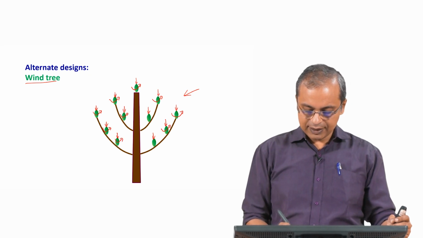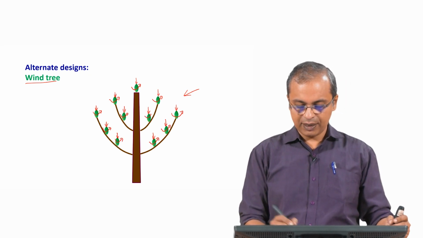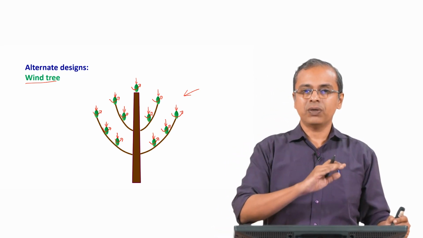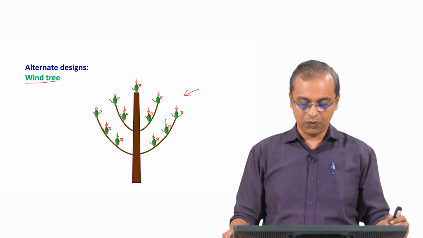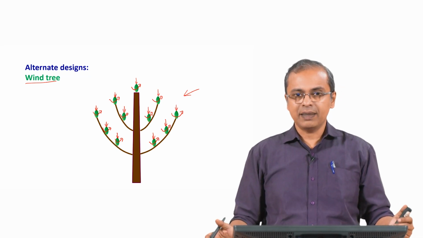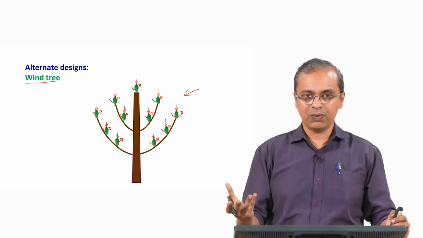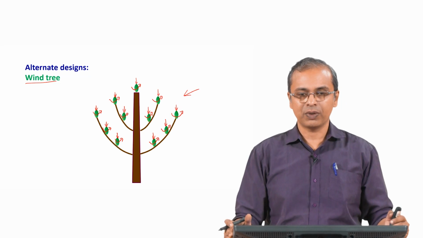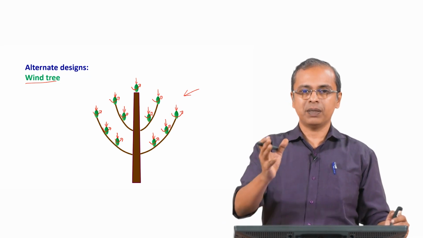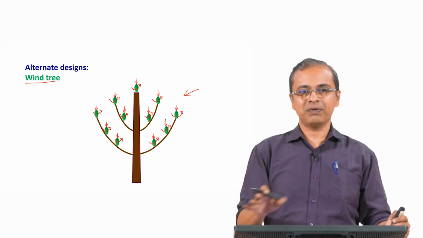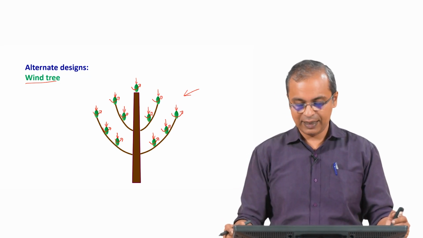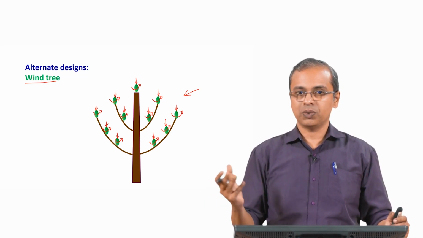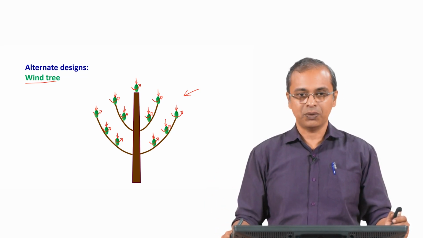So, instead of having one large wind turbine, you have a lot of small wind turbines continuously interacting with the breeze and generating electricity, and the whole thing looks nothing like a wind turbine. It distributes the power generation and makes the deployment process very easy. You do not have to create a huge massive structure. In many ways it is not very different from putting up a lamp post. You can put up a lamp post, and on top of it you can even put up this tree if you want, and keep generating electricity. This is a very lovely concept, and since this is not solar power, you can do this during day, during night, and it works absolutely fine.